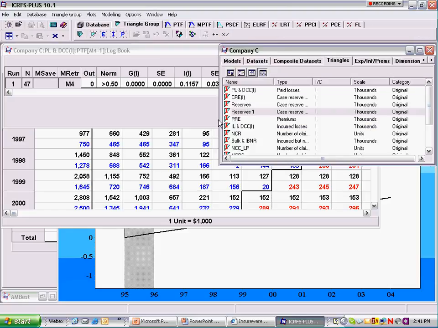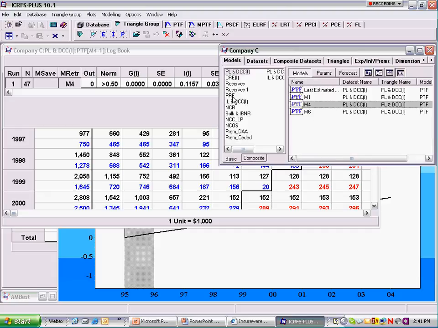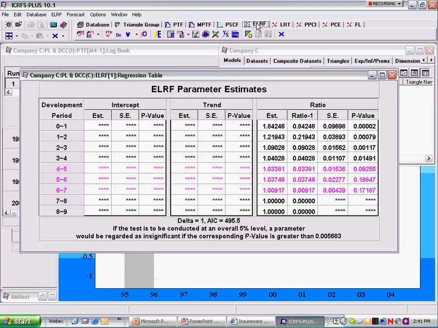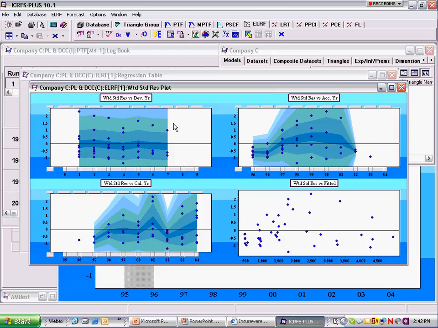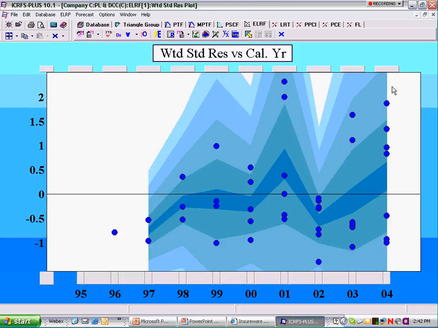And I think there are. So if we now go to the paid losses cumulative, here, let me just expand that a bit, and we go to ELOF, where we calculate the volume weighted averages, which this is just really the MAC model, which doesn't work for, I'd say, 99.99999% of triangles. Now, if you look at the residuals versus the calendar years, it can't work. That's a very simple mathematical proof of that.